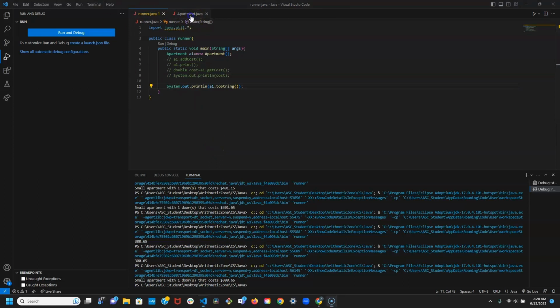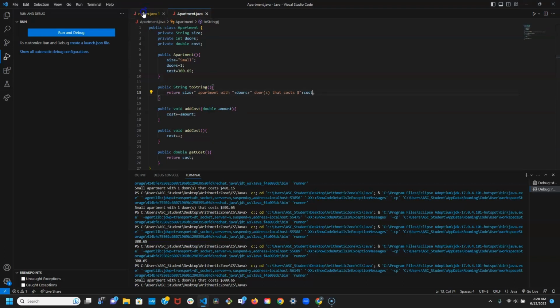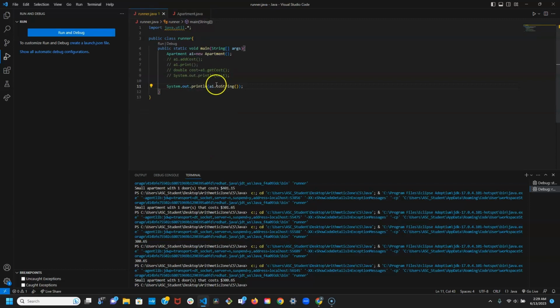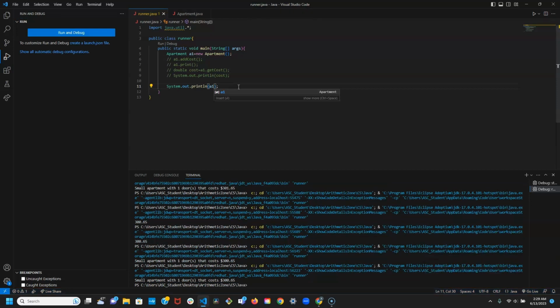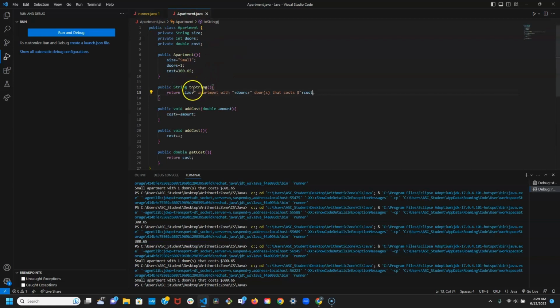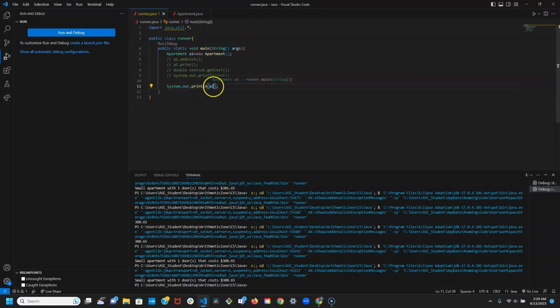Well, the cool thing about toString specifically is that you don't actually need to specify the method name toString if you want to print it out. You could just say a1 and it will still print. We're going to go over why that happens with the toString method in a future video. But for now, just know that you have to make your toString method spelled like this. You have to make it return a string. And if you do that, you can just print out an object directly without having to reference the toString name.